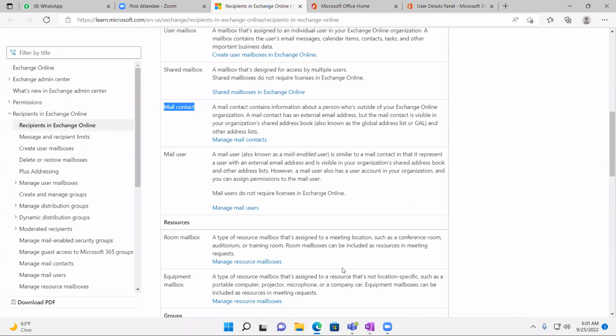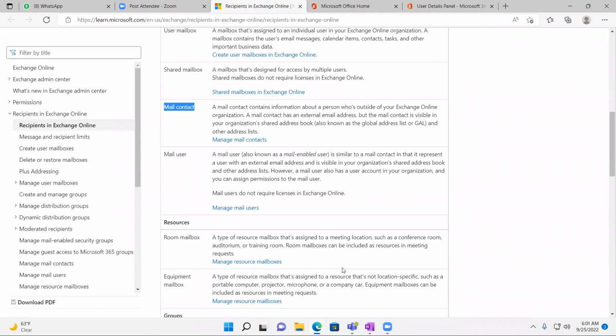When we say resources, like printer, projector, and all those things, or any other resource like having access to the global list or having access to a server, right? In those scenarios, the user should have some sort of control. So for having control, he should be part of your tenant. He should be part of your organization. So in that scenario, we create a mail user. So a mail user is different from a mail contact.